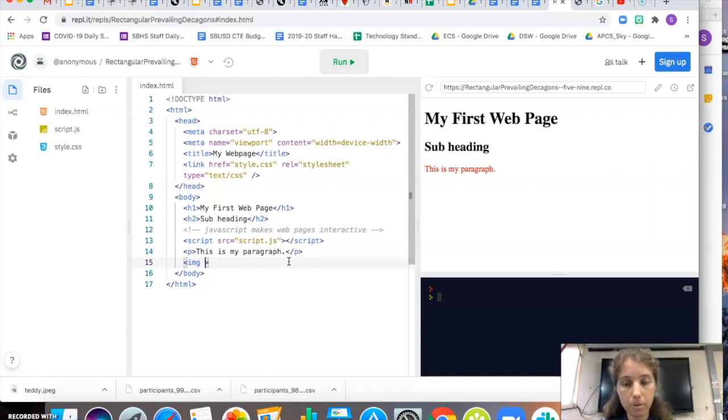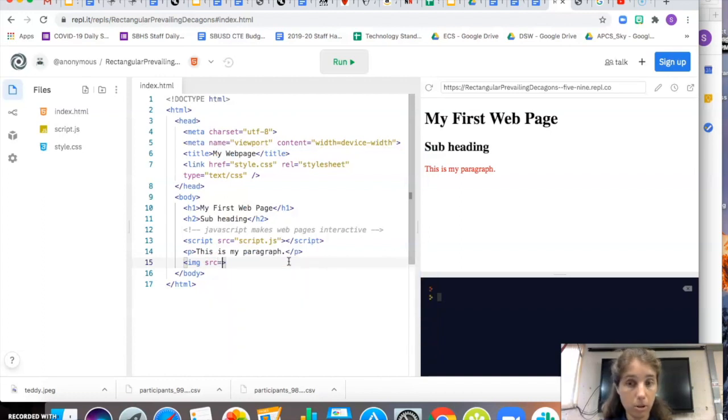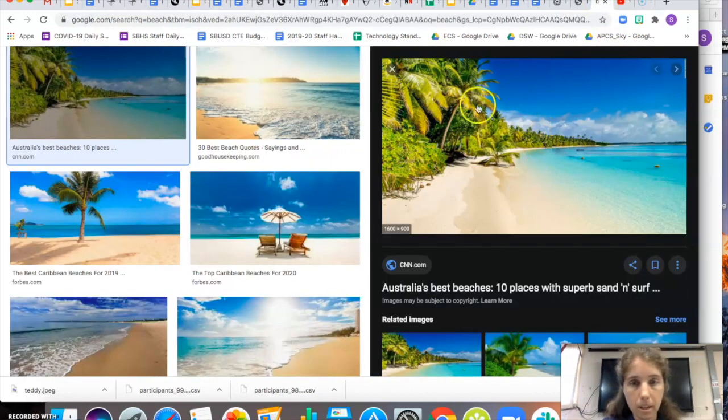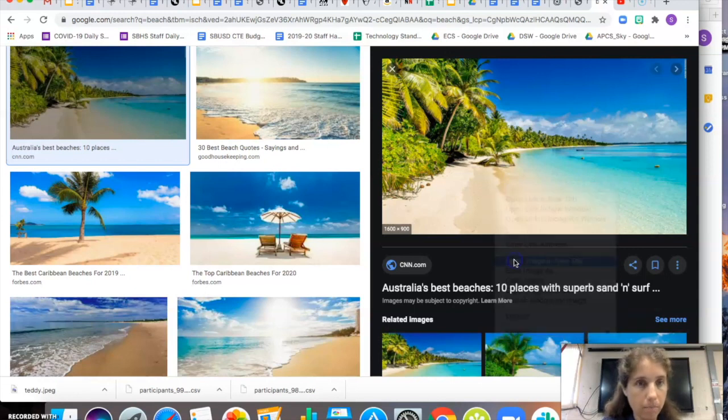We're going to add two. The first one is the source attribute. So we're going to tell it what picture to show. That's our source. So we do equals, and then inside of quotes, we're going to put the picture we want to show. The first way that we can do this is we can put a link to a picture there. I'm going to show you two ways to do this, but the first way is where we're just going to put the URL for an image. So let's say I want a beach picture. I find this nice picture of the beach, and then I'm going to right click and say open image in new tab.